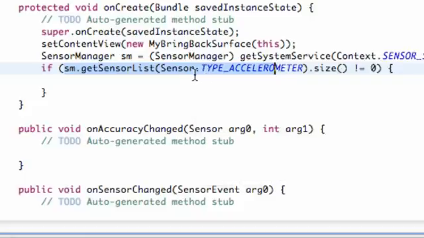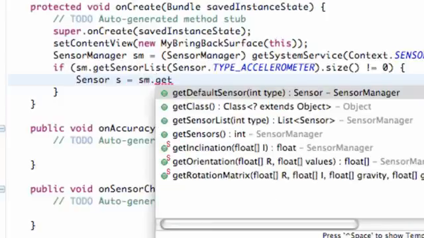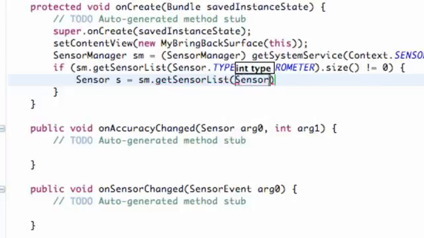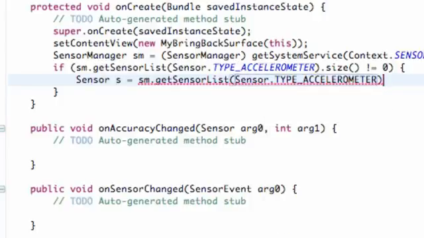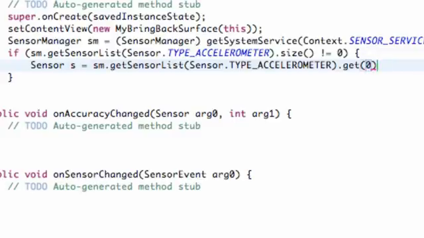So now basically we've checked from our system manager if the accelerometer exists, and if it does, we're going to set up a sensor. We're going to call this sensor S, something like that. What we're going to set this equal to is refer to our manager that we set up, so sm dot, again, getSensorList, and within the type, again, we're just going to say Sensor dot TYPE_ACCELEROMETER again, and this time instead of saying the size, we're just going to say get. And as you can see, it takes an int location, so we're just going to say 0 here, and that's fine. Kind of setting up our initial spot.